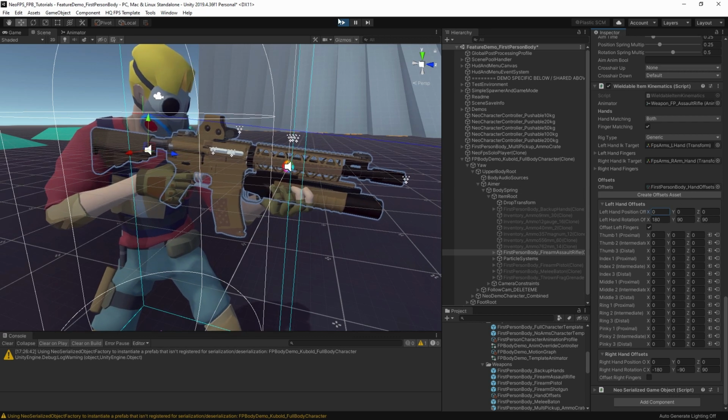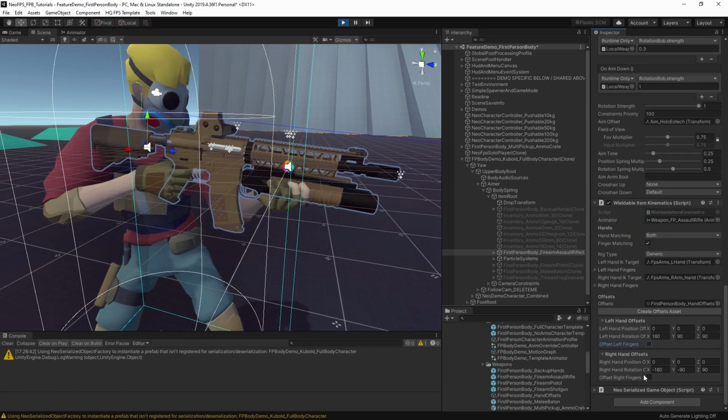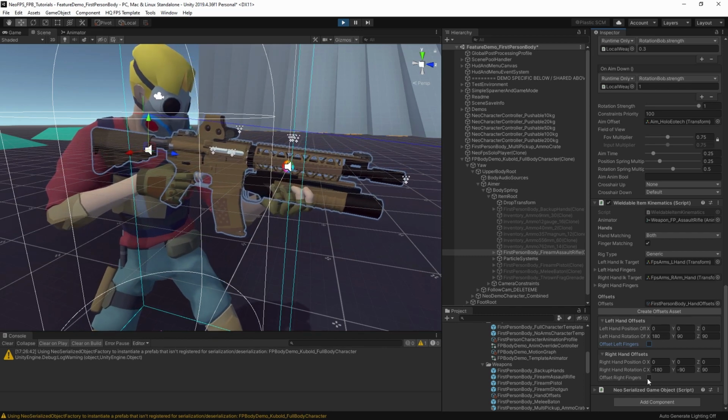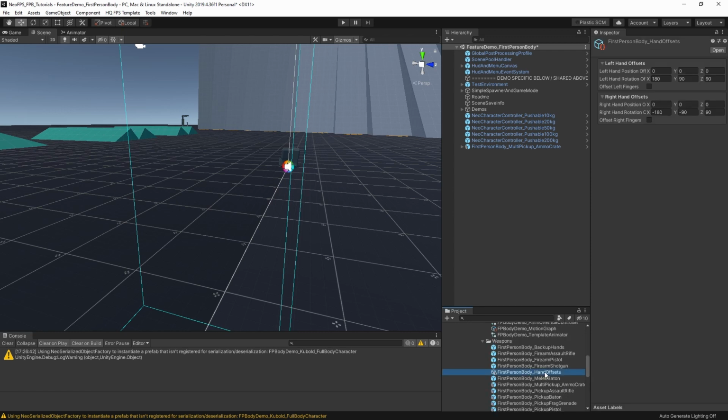The good thing about this is that as soon as you drop out of play mode, so let's just switch that off so they're both off. If you remember when we started, this one was on for some reason, so if I just hit stop now, and we find the offsets, which is this asset here, yeah, they're switched off again. So it does transfer the information that you set at runtime back into edit mode on the offsets file.